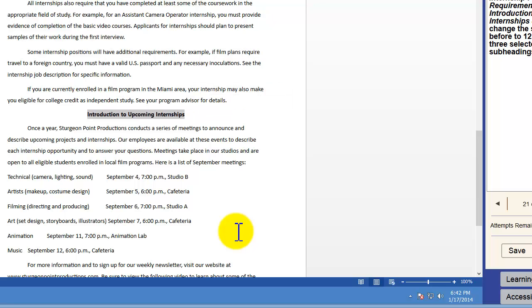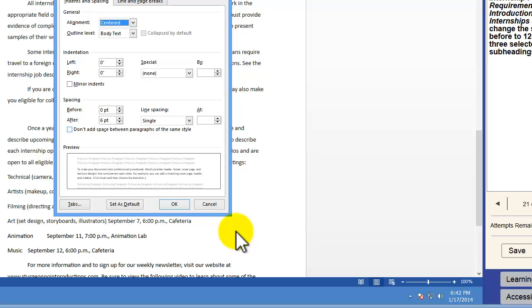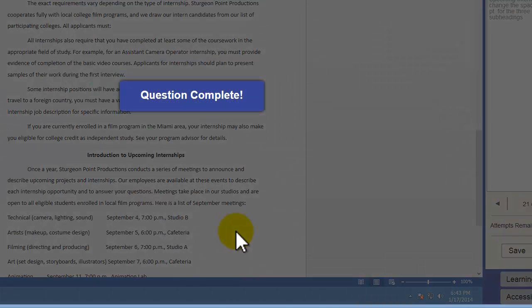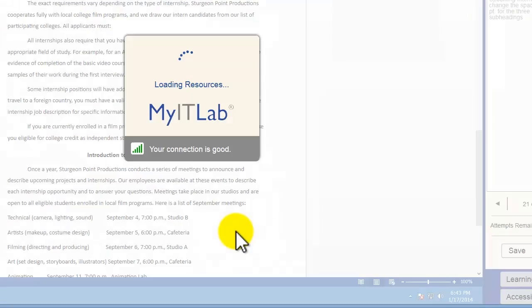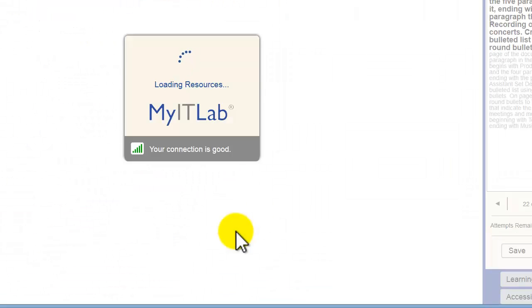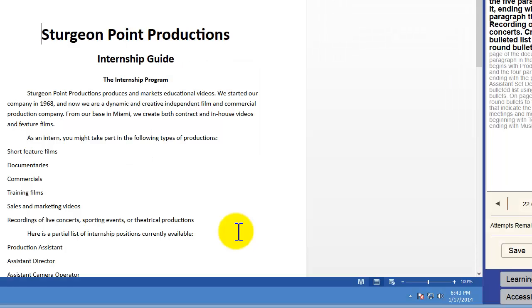So they want to have some space between the last paragraph of the section and the subheading of the new section. So that makes sense. Come here, change the before spacing here to 12 and click on OK. And then you have more space after the previous section and so on. So I think that's about it, and I hope this will help.